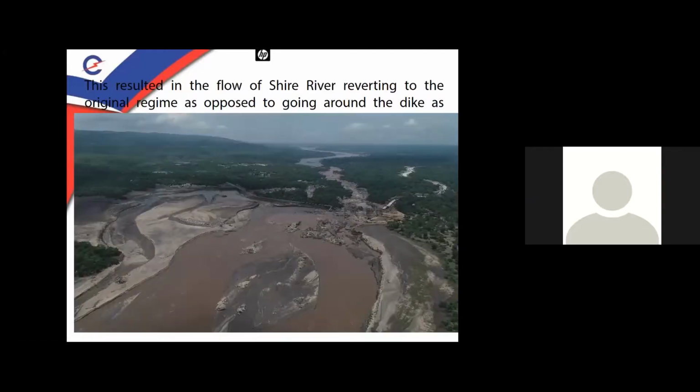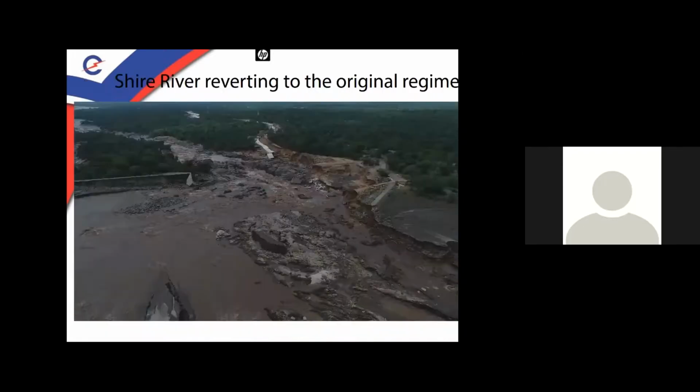This is a wide angle view of what happened. As you can see now, instead of the water being diverted to the intake, it's just going straight on its original course. This is the original course of the river. So because the dike is washed away and the dam structure is washed away, we can no longer divert water for power generation, and the dam can no longer hold water. So that's why we have 129.6 megawatts out of the system. And because of that, we have a serious shortfall of power in the country.